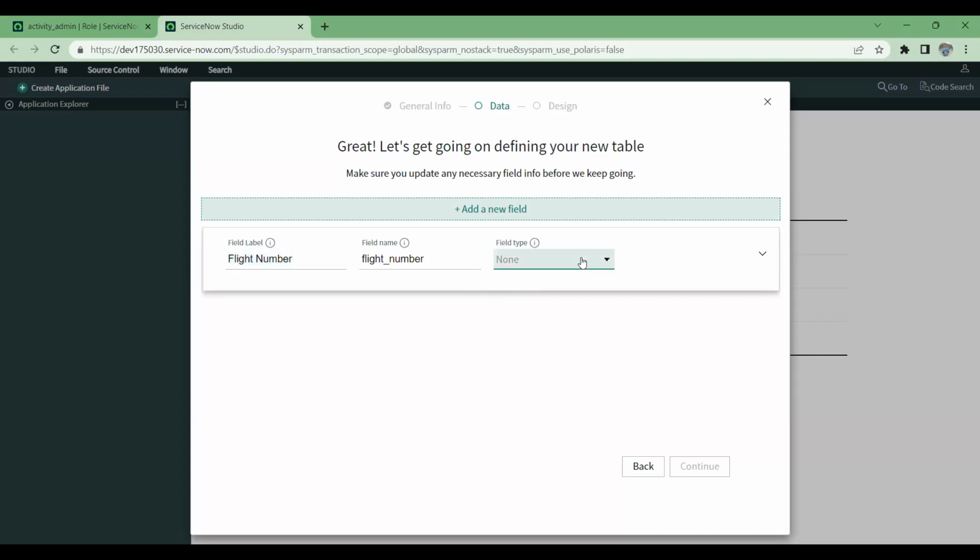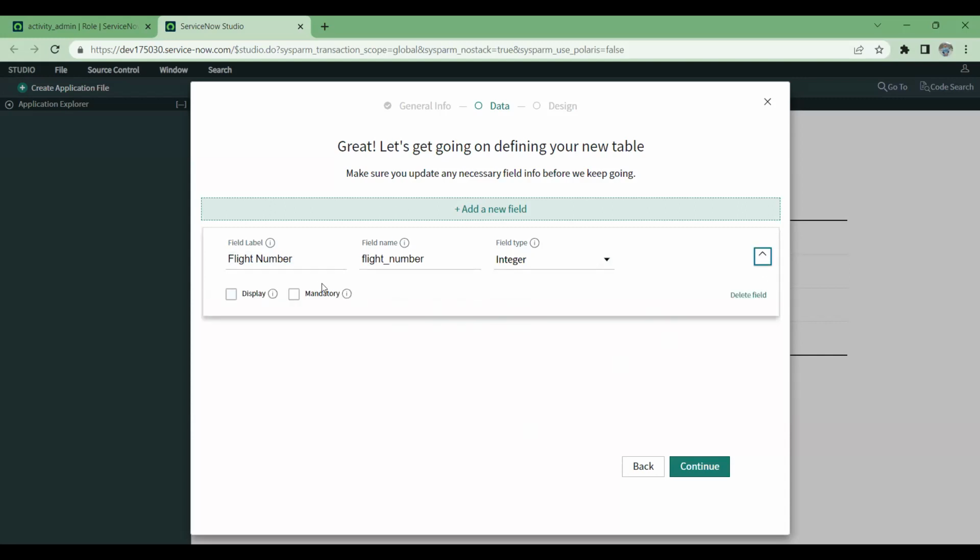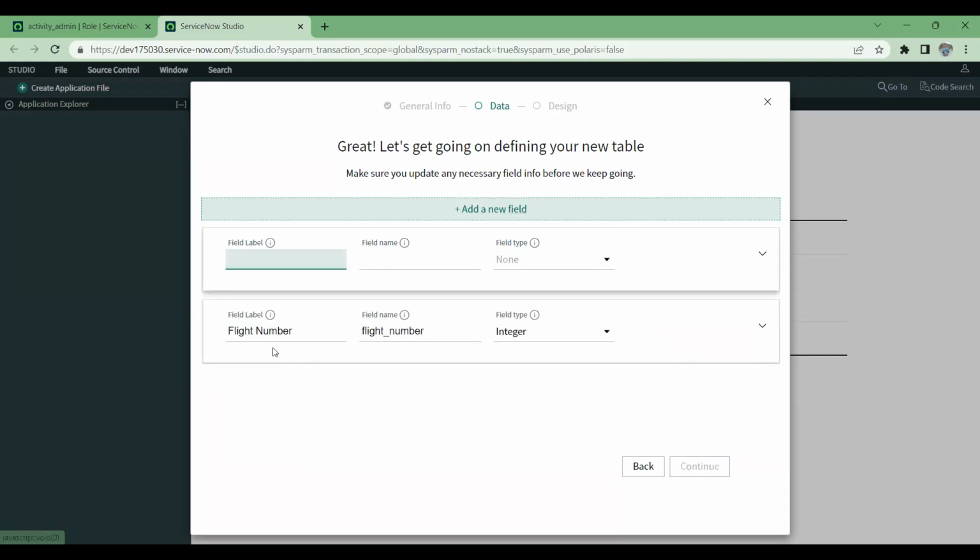It's a number, correct? So I'll take it as a number. Actually, number is not right. Let's take the integer. Display, it's mandatory. Put it as mandatory.